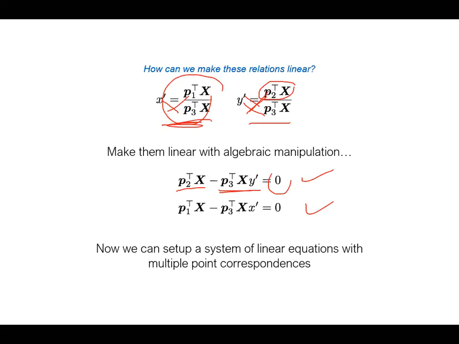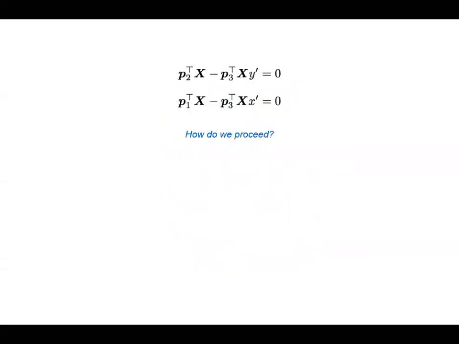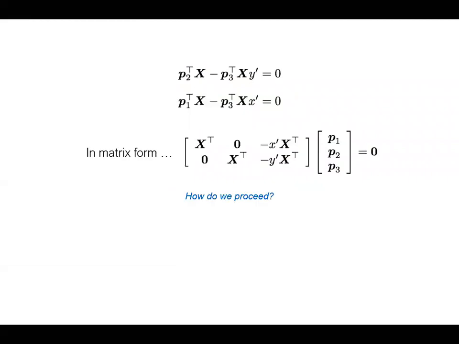If I have these equations, you should directly think about the matrix shape. I would like to allocate these in a matrix, because ultimately, if you remember from the homography, we end up with A multiplied by x equals 0. And then we solve it for the variable that we need to solve for. We solve it for x, correct? We are trying to target exactly the same. So we would like to allocate this in a matrix form. So now we have this. How do we proceed? Matrix form.